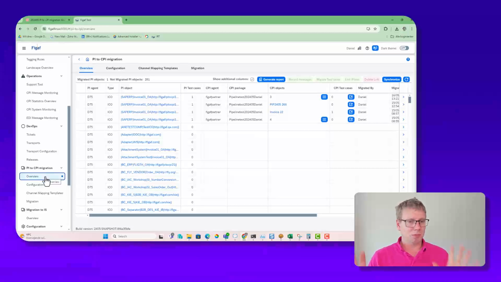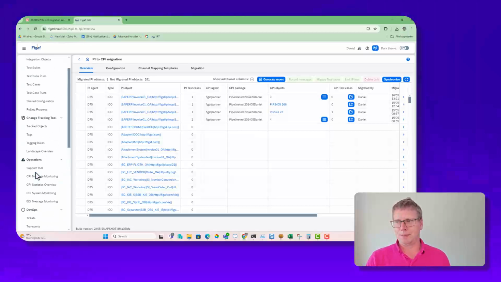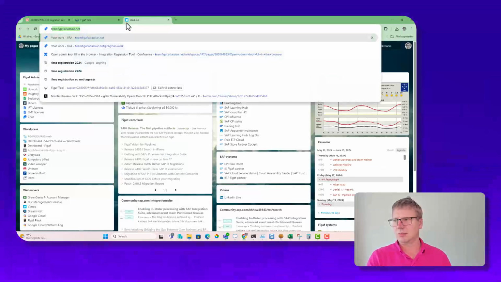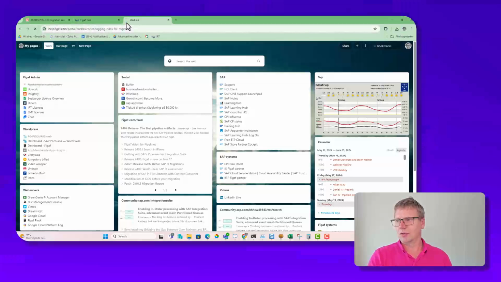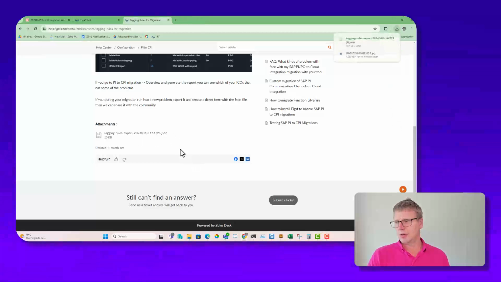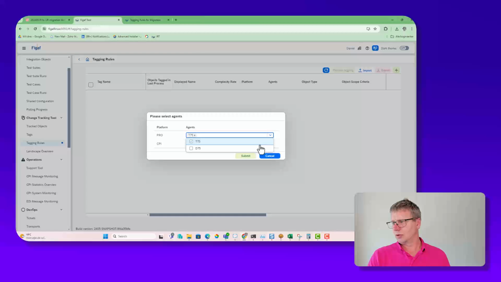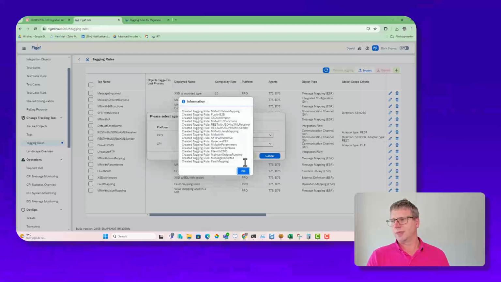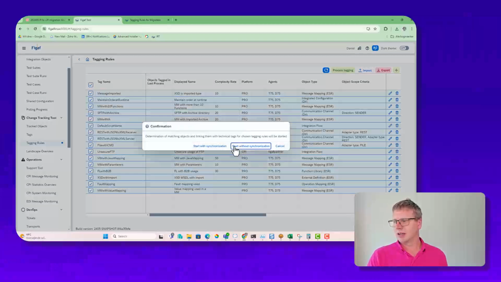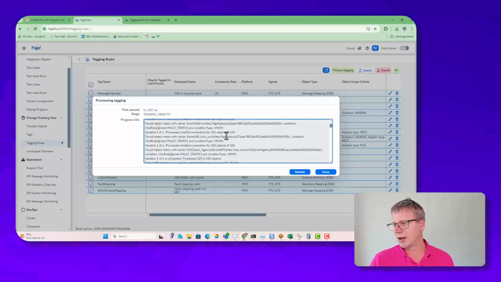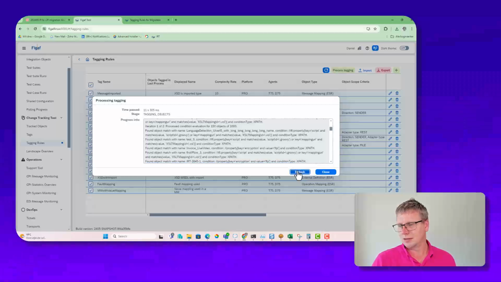Let's get started. Here we have the FigApp tool. Right now I'm running on our development system, or our test system, where I can see what's going on. Here we have our landscape. I can go to the tagging rules. Here you can see we do not have any tagging rules. Let's just get them. It's pretty quick. We go to this page, download it, and then import these rules, specifying what the PI systems are and what the CPI system is. Now we have some of these rules that we have created. We can then select to process these tags, which will enable us to go through these searches and figure out how many documents we have of certain criteria, etc. And yes, it does cost a bit of CPU to do this.